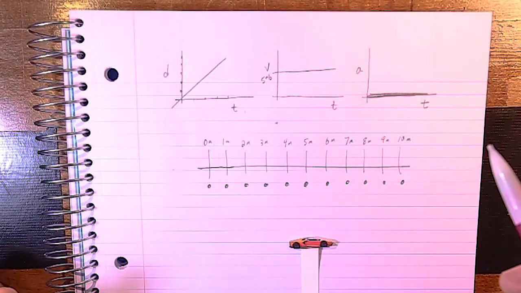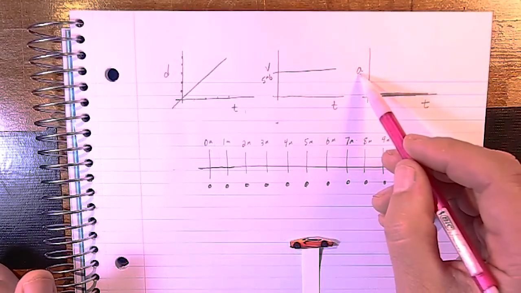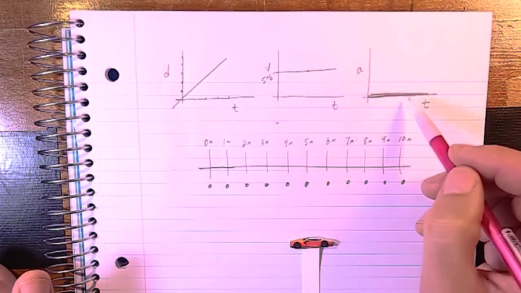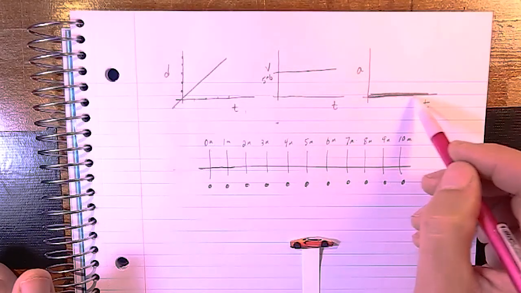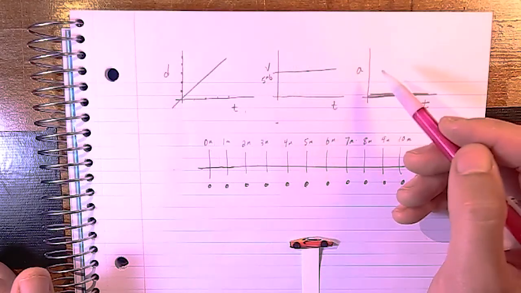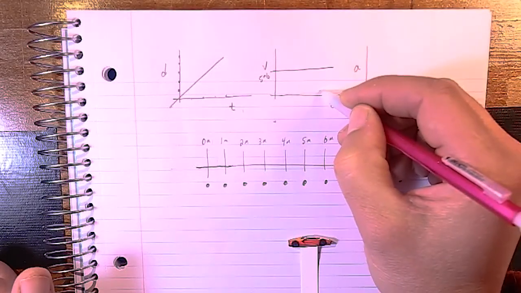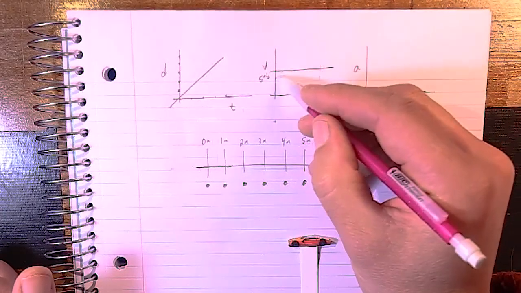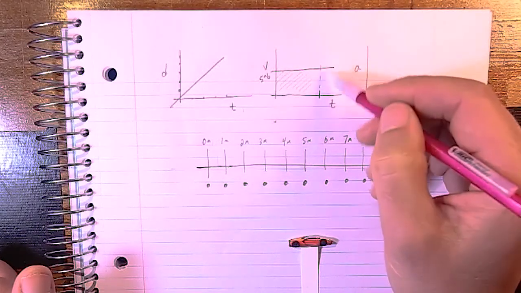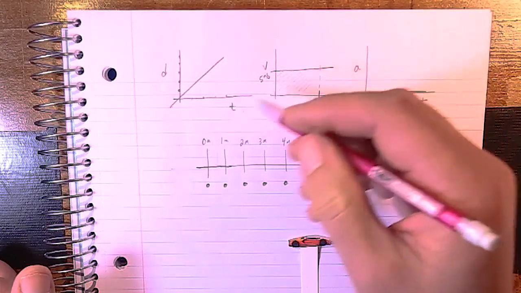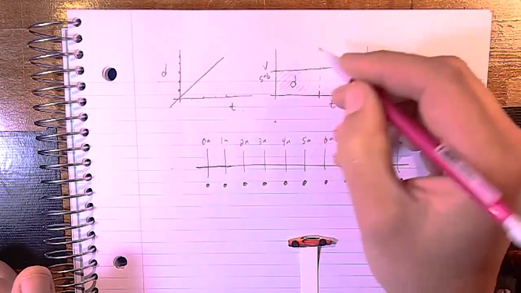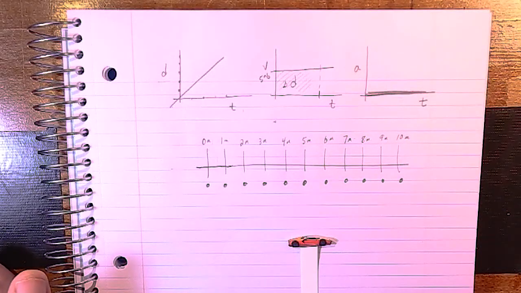Now let's work with our area. Remember that the area under an acceleration time graph is the change in velocity. There is no area underneath this line, so the change in velocity is 0. And that makes sense. It's not changing its velocity. But if we choose a time interval here and decide to find the area here using length times width or width times height, either way, that is going to tell us about the displacement. So that's going to be d, the displacement, or we would say the change in distance.